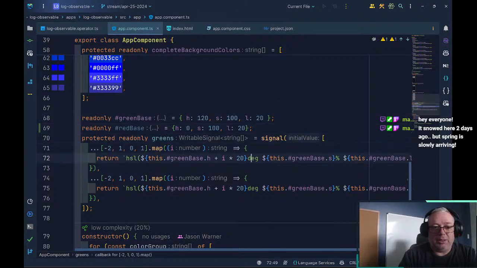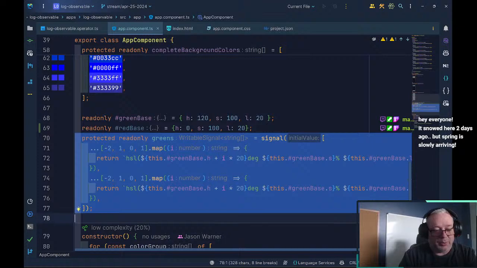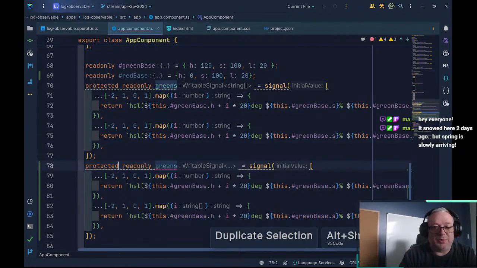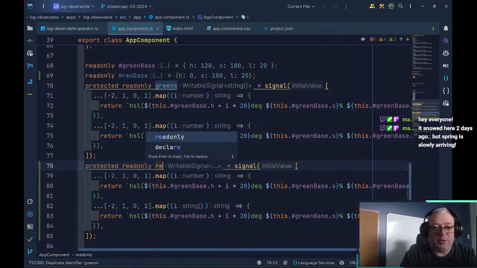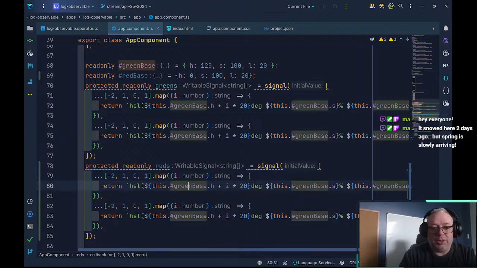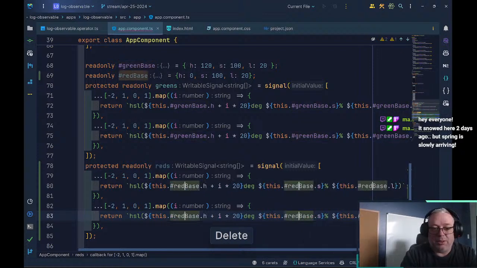And we'll also come up with some code to generate. I'm doing a lot of copying and pasting here, but it would be, so this will be our reds. At -1, -2. Here, we're just going to grab all of these, change them over to our red base. Got that.